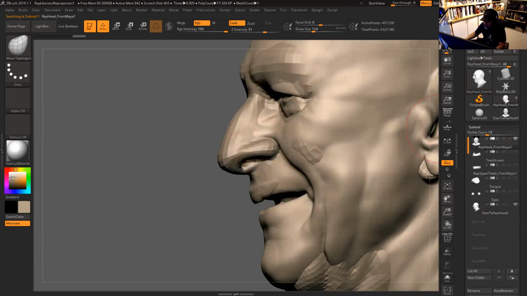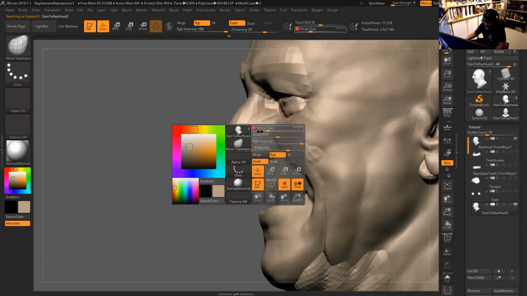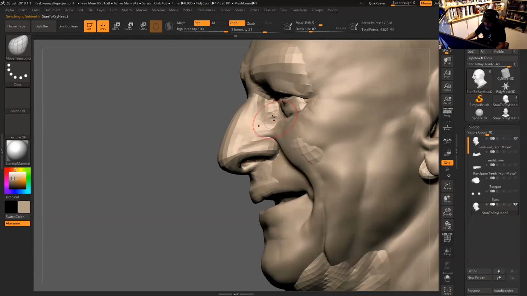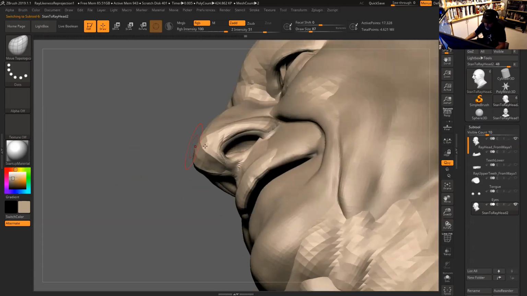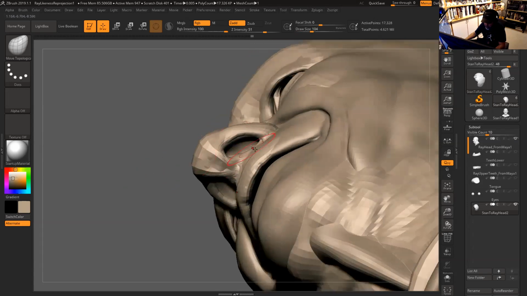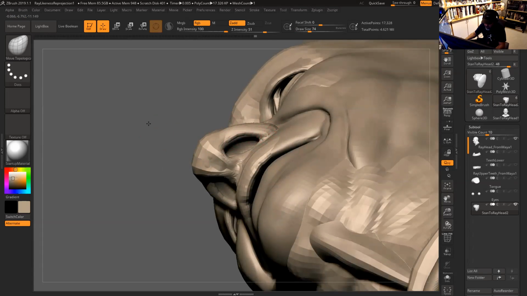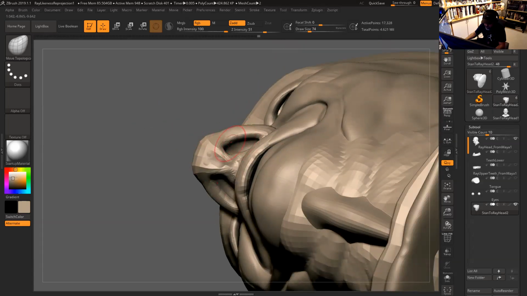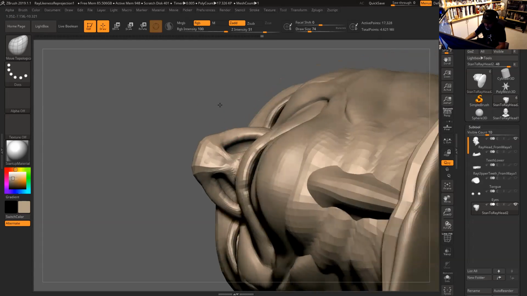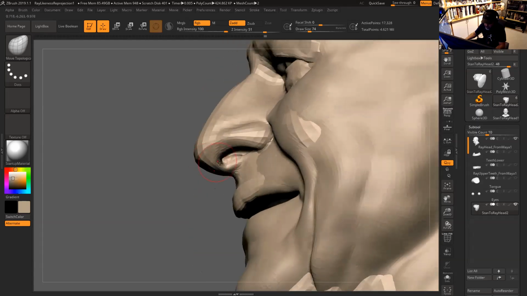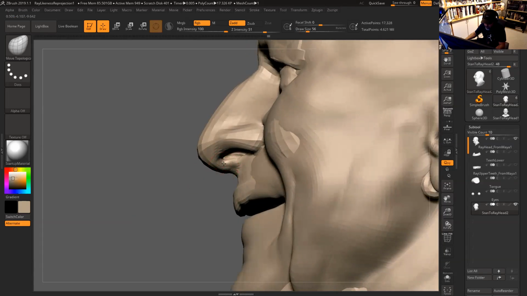So let's get that. Oh, let's switch models. Let's get back to this. So I'm gonna just smooth it out a little bit. Nostrils are tricky because it depends on the topology of your model. Sometimes it can get very tricky to project inside of it. So it's the kind of stuff that if the thickness of this little wall in here is not the same, you might get in trouble projecting it. So I'm going to try to get a little closer to it. And I can even try to mask out the nostril, the inside part of the nostril, so it's not something that accidentally can become a mess, you know? I get this one around here.